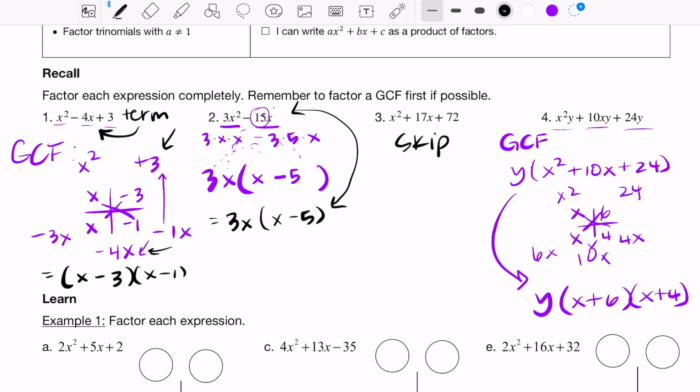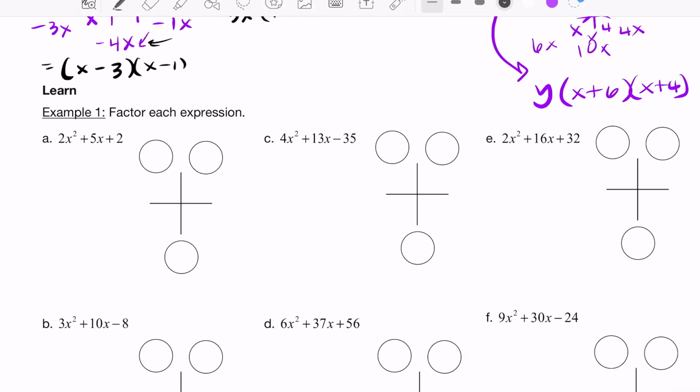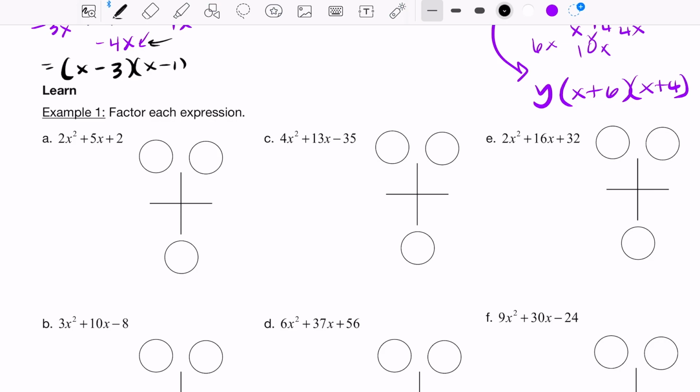So now what we're going to do is move on to the actual lesson, which asks us to factor. And like I told you guys, I want you to get in the habit of doing that GCF check. Do these 3 terms have a GCF? Check numbers and variables, and this one does not. So you can cross it out. So then we're going to set it up into the t-chart. And what's different right now is that this number right here is a 2. And in yesterday's lesson, that number was always a 1.